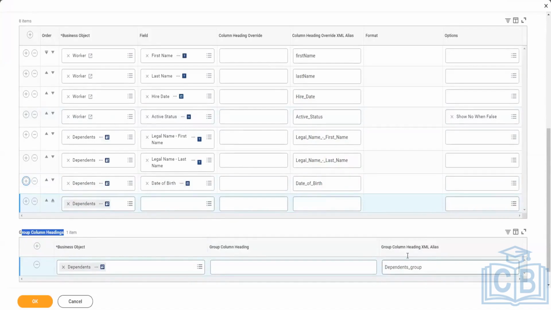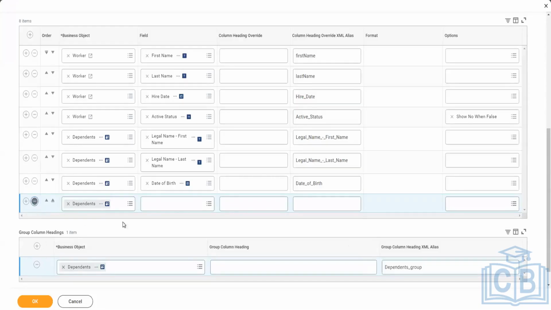The group column heading XML alias I'll explain later when we start learning RaaS, report as a service. Basically, to categorize the fields from the related business object, we have to define this group column heading.